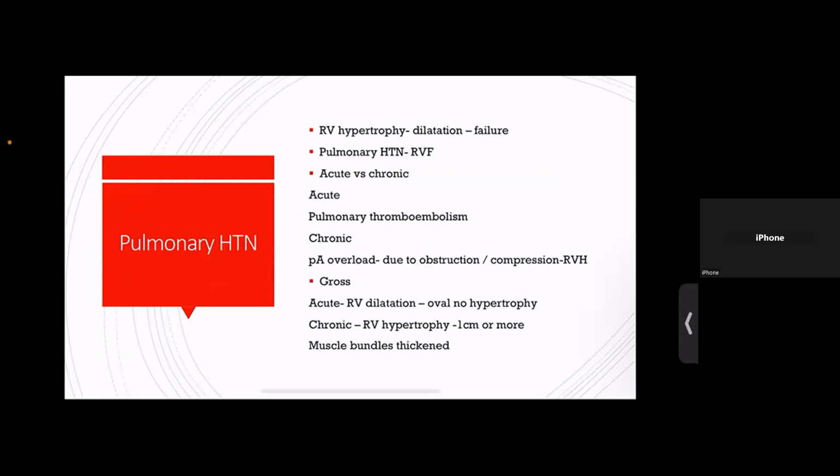Then, when you're talking about pulmonary hypertension, here we have pulmonary congestion. And because of pulmonary congestion, what is going to happen? Your right ventricle has to hypertrophy and try to pump blood. And when it can no longer hypertrophy, what does it do? It dilates, and so it fails. So pulmonary hypertension is going to lead to right-sided heart failure. And this is what we refer to as cor pulmonale, which is one of the common complications of pulmonary diseases.